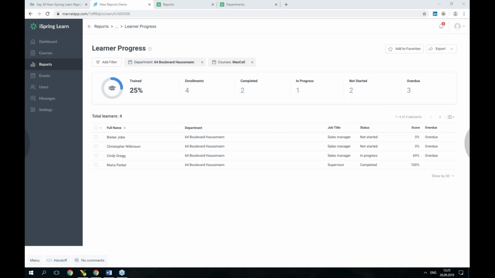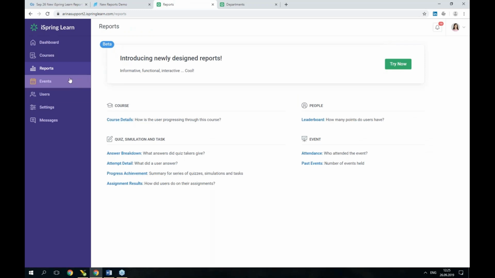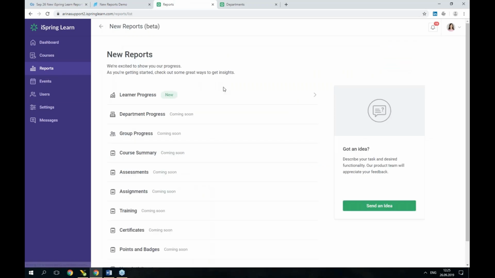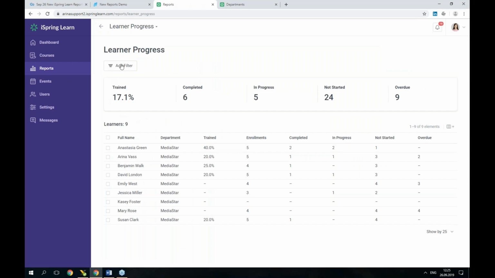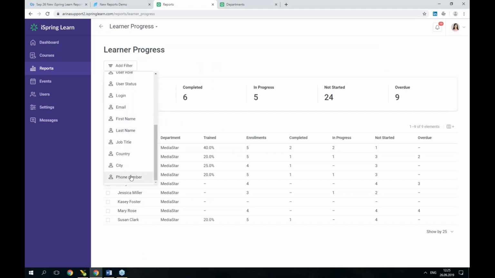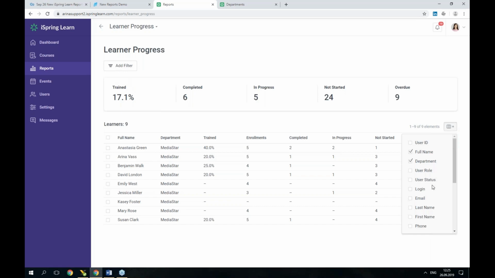So Jennifer is asking, I have a demo of the new iSpring Learn and see the learner progress report. Is there a way to test the other reports? I'm afraid that currently it's not possible to launch other reports. However, the first report, let me quickly open that. The first report, which is learner progress, is already customizable, so you can apply all the filters to that. You can add all the columns, and this report covers most of the tasks. So I recommend that you just play around with the filters, and I'm sure you will be able to get the necessary information.